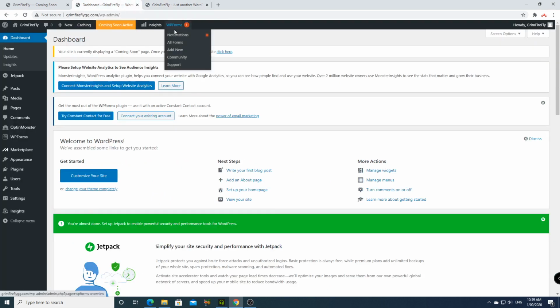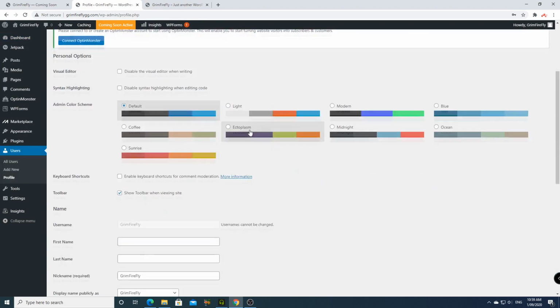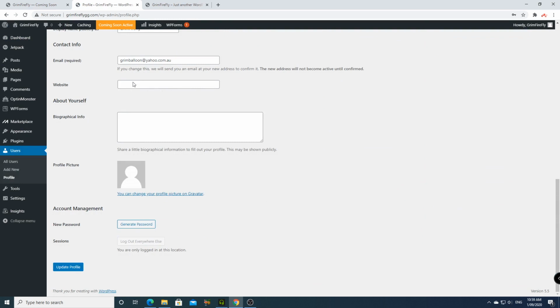If you want to change your password first, let's go and do that first. If we go down to our usernames and go to our profile, which is on the left hand side panel here, we click on that, we wait for it to load, and then we scroll all the way down to generate new password. Put that new password in there, make sure you write that down, and then update your profile, and then you'll have a new password. I've already changed all of ours around, so there's no need for us to do it, so we can simply go back to the dashboard.